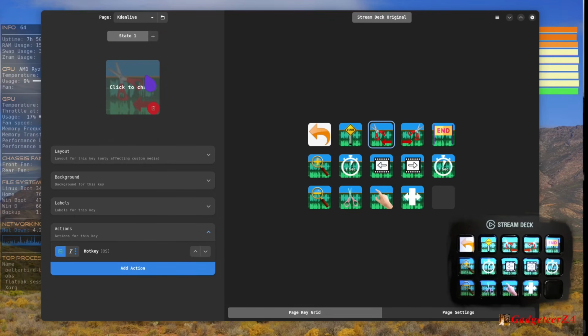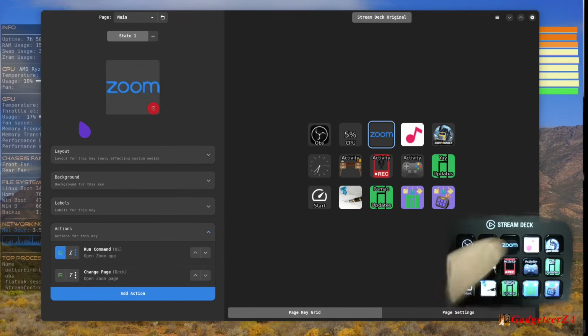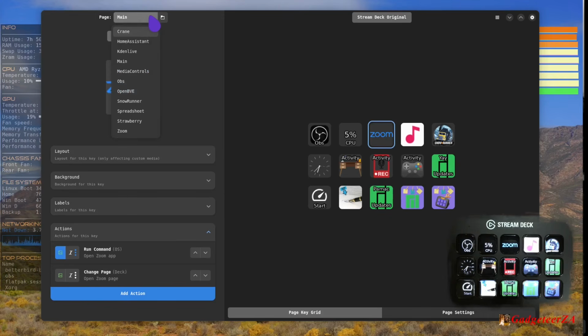So there's another important aspect around this. At the top left here, I've been using this to switch between all the different pages that I've set up. As I said, remember some of these could be automatic switches. Others I've got set up on my buttons here, that I've already set up the buttons to switch. But if you wanted to, you would change pages. To delete pages or set page settings, you would click on this little button over here, open the page manager.